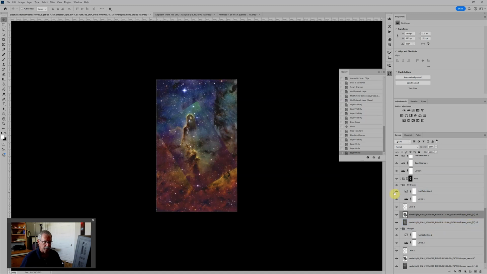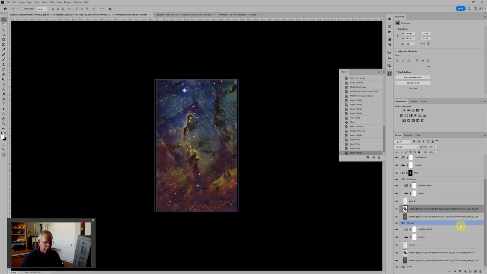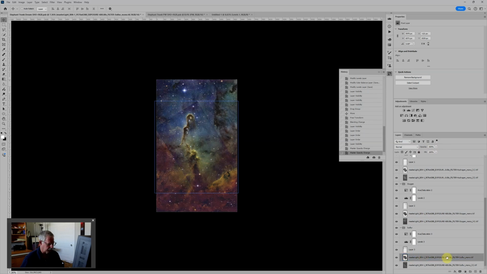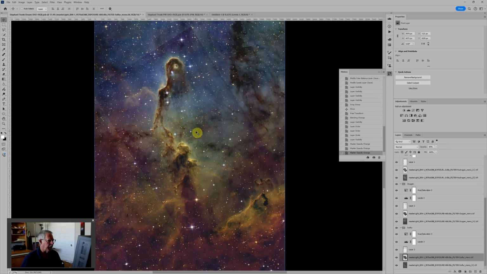So now, at this point, I'm just going to turn off everything that we drug over from the plane wave. And each one of these layers that we just copied down, I'll put those at 50% opacity. And since the Move tool is active, I can just select the layer, tap the 5 key, and that will change the opacity to 50%. Let's see, that was hydrogen, oxygen, and sulfur. So that gives us a cleaner look.